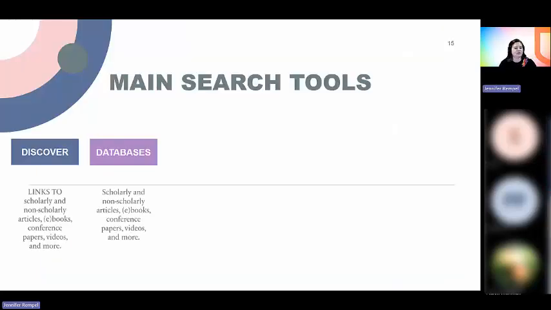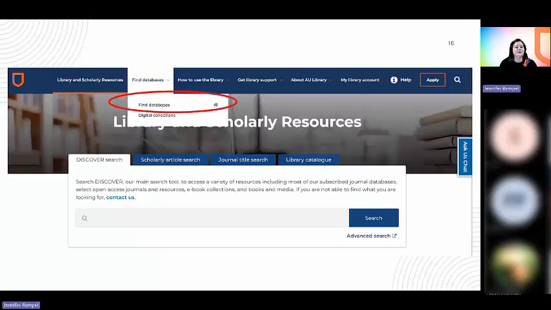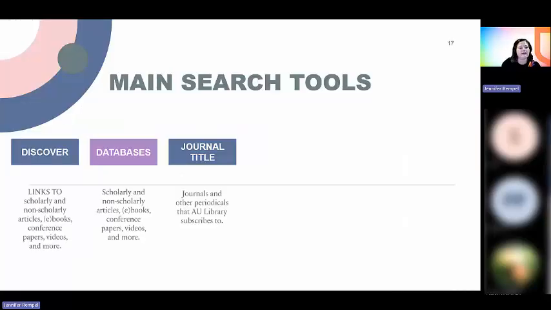And again, so to go on, our other search tools are the databases themselves. So Discover is a meta search, not a database, but we actually do have over 250 databases, again, which we link from full text. And these are going to include the scholarly materials, conference papers, things like this. You can find those on the home page as well. If you go to Find Databases and click on that little home there, Find Databases link again, it'll take you to a list of all of our databases. And we'll talk about that and demonstrate that later.